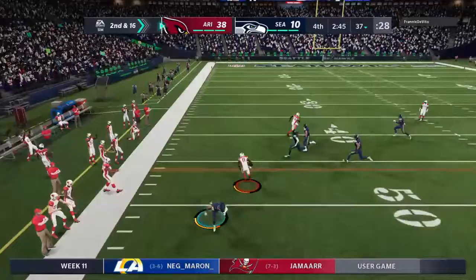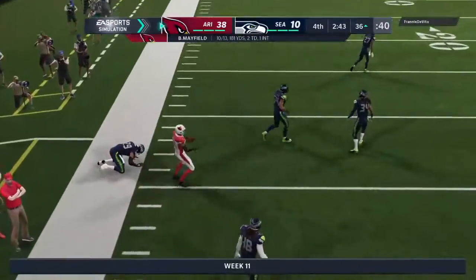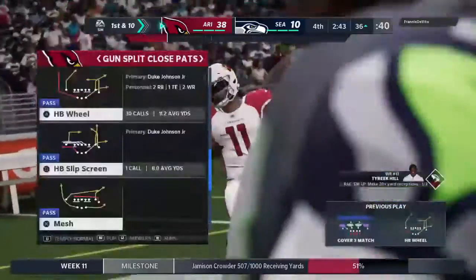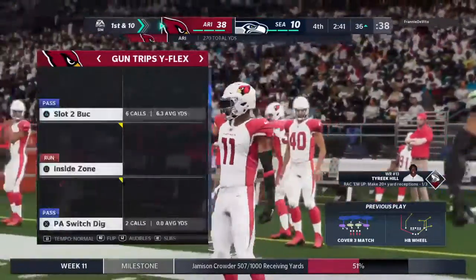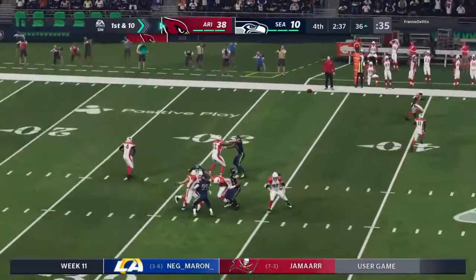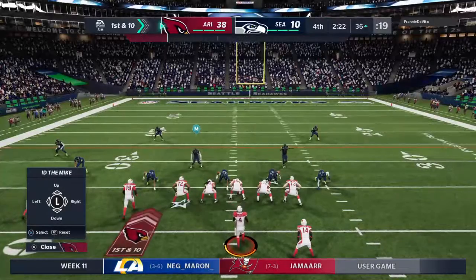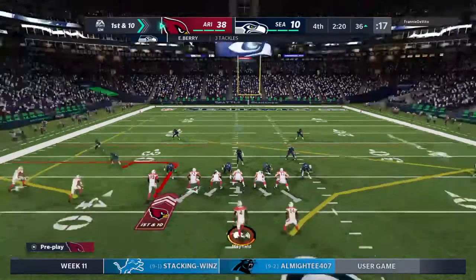Throwing again here on second down, this time complete. And they'll get this well past midfield before being stopped just before the 35. The extra effort after the catch makes it good for a gain of 26 and also a first down. And not totally home free yet, but it's looking good as they come up 1st and 10.